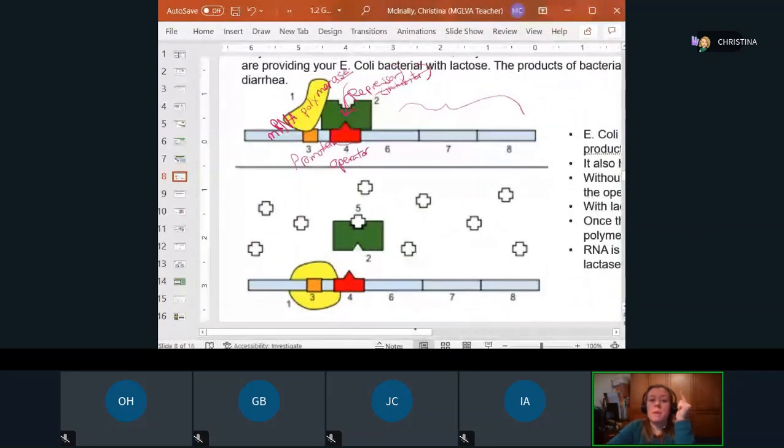Just compare the green molecule here to the same green molecule down here. What's different? What's different between scenario A and scenario B? The repressor is bound to it. Yep. Okay. So in scenario A, the repressor is bound to the operator, which never moves. It's stuck on the sequence, but the repressor can fall off or come back on. So in scenario B, the repressor is not bound to the operator.